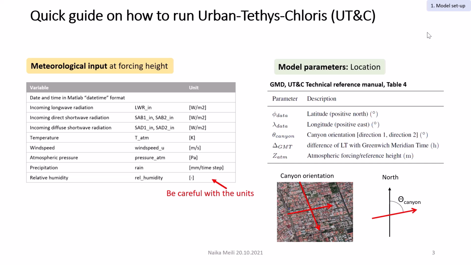I would like now to go a bit more into detail into what sort of meteorological input is required and the model parameters. You will need to have date and time in MATLAB datetime format, incoming long-wave radiation, incoming short-wave radiation partitioned into its direct and diffuse parts, temperature, wind speed, atmospheric pressure, precipitation, and relative humidity.